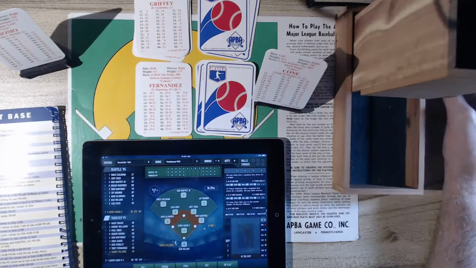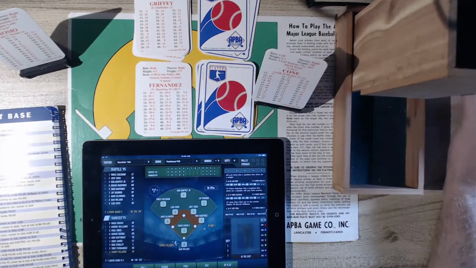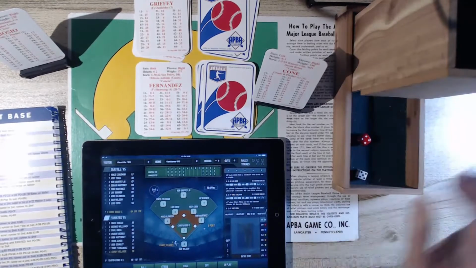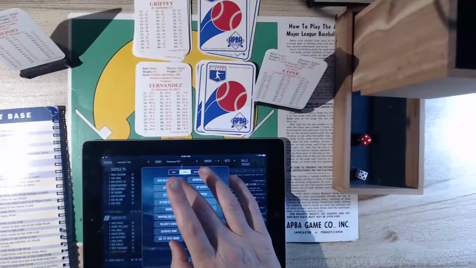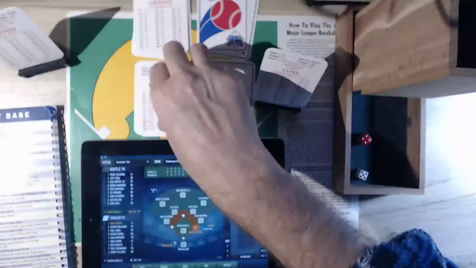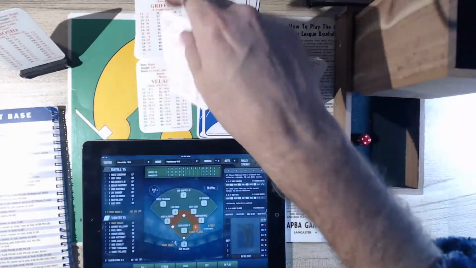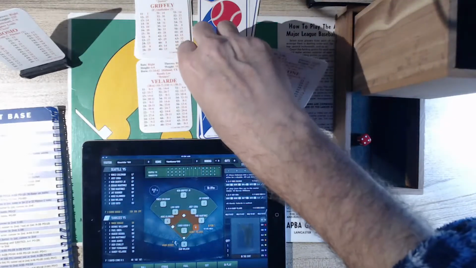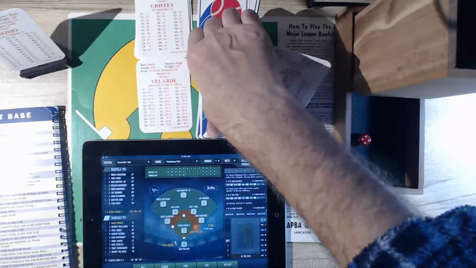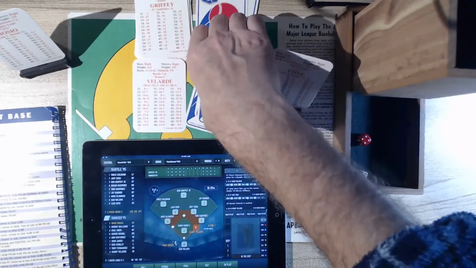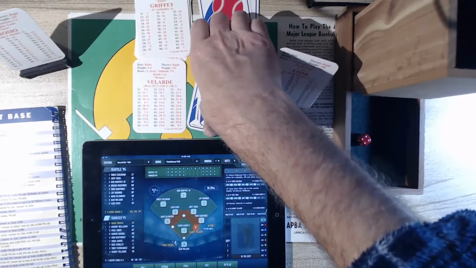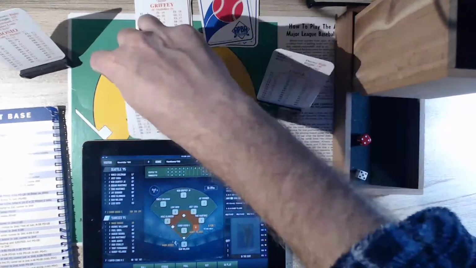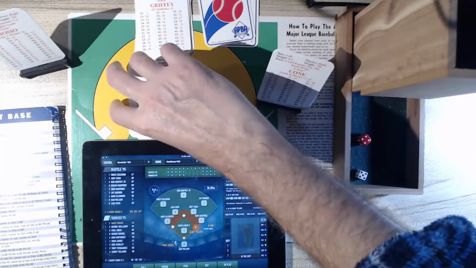All right, Bosio against Randy Velarde. So the Yanks have to come back here in the bottom of the 5th. Here's a pitch. That's a 45. That's ball 4. The Yankees have the tying run on. And up comes number 1. Oh, I looked at the wrong one, but that doesn't matter because 45 is a walk on every card. So Randy Velarde. Highly unusual to see a 45 on a card that's not a 14, which is a walk. It's easy to memorize these numbers.